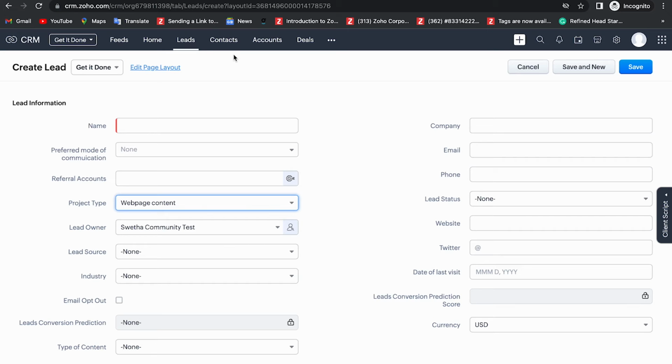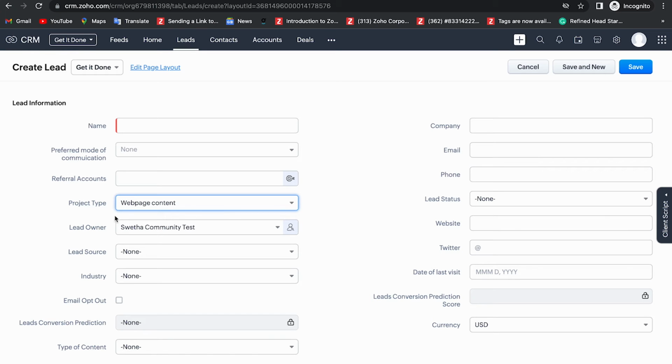However, to make sure that this information is accurately mapped across all modules, we would need to create a pick list in our contacts module, manually adding the same, as we would need to do in the deals module to be able to create a deal for this record automatically. Now, using the global pick list option, we could just create it once in the leads module and then associate it with the relevant modules wherever this data needs to be populated.